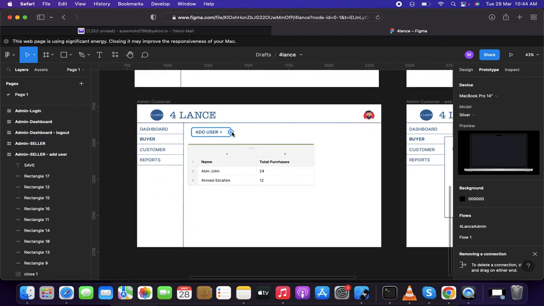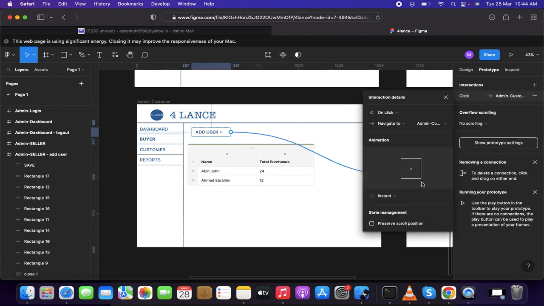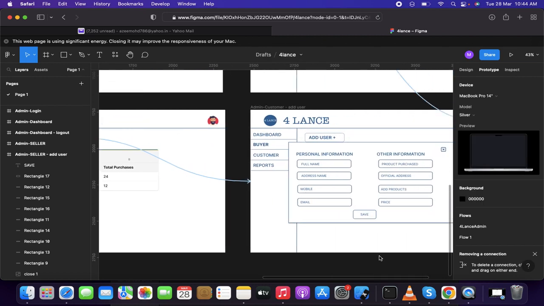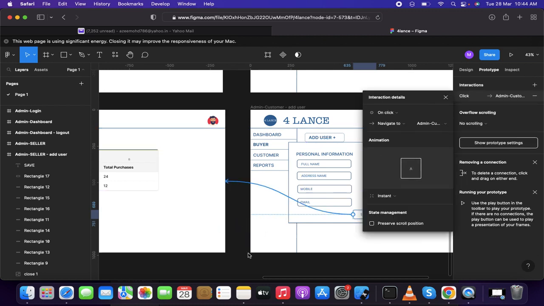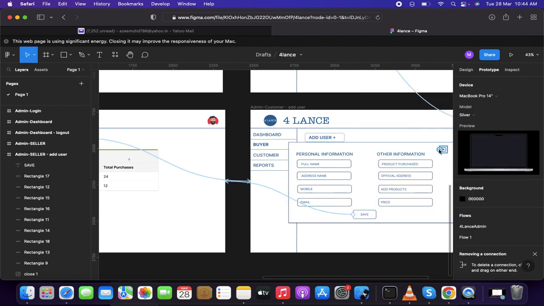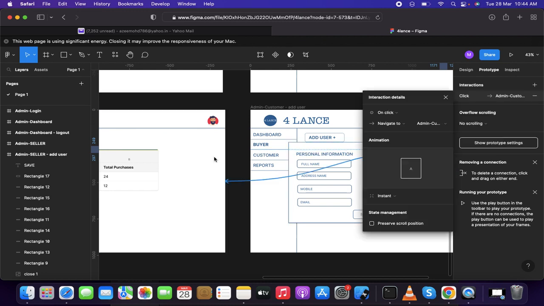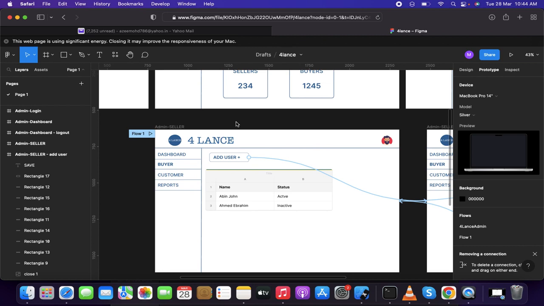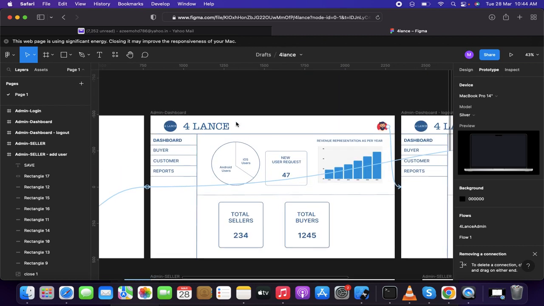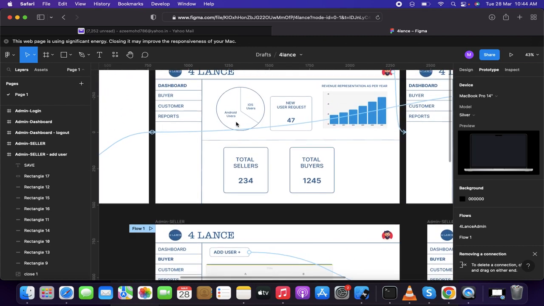Similarly, I'm going to add it over here as well. Do the same for the save and the close, back to the position. So it's very easy.